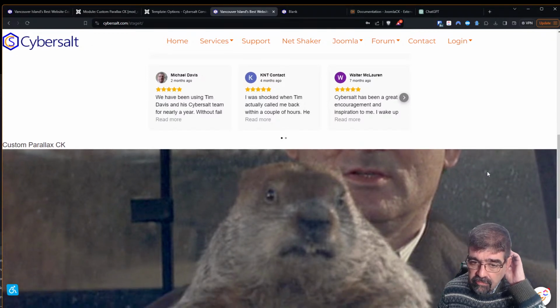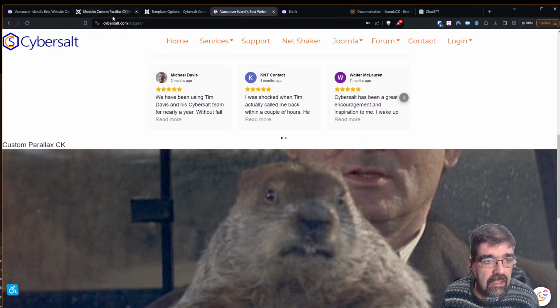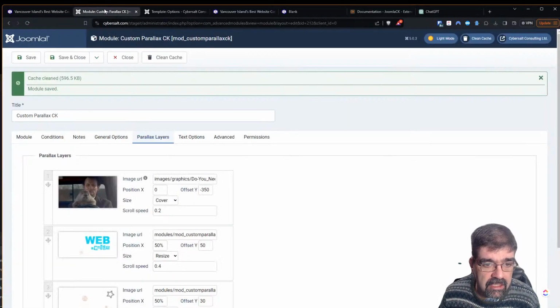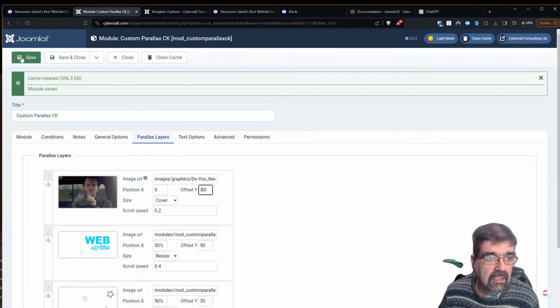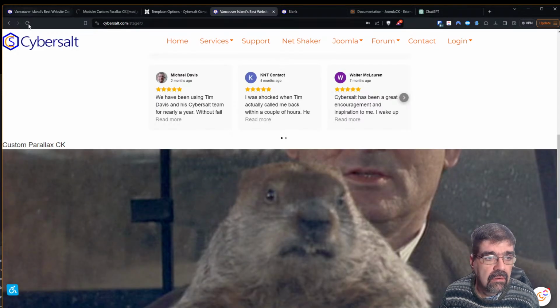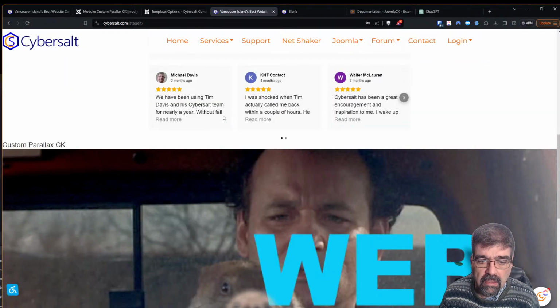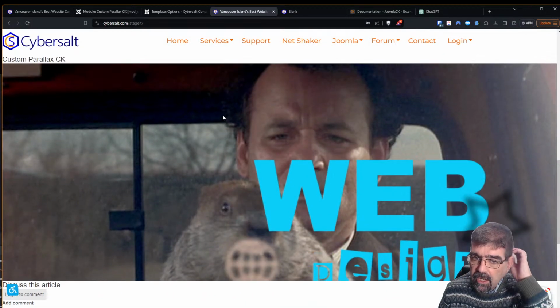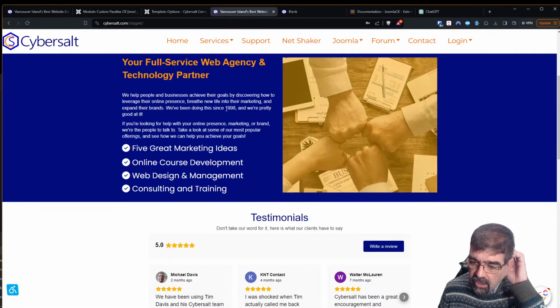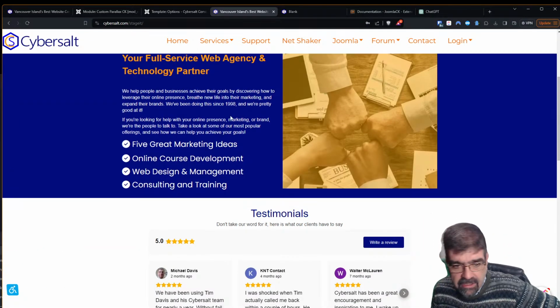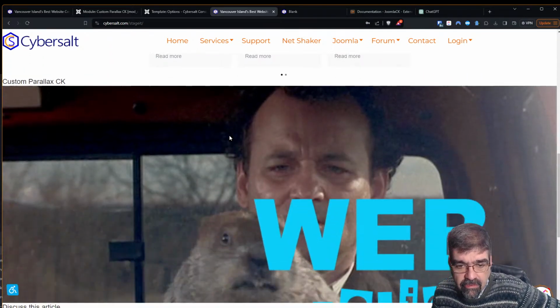Now, the top of the head is cut off there, but I think that's because of the offset. So let's make this an offset of minus 50. Oh, there you go. Yeah, minus 50, it shows more of that. Oh, that's pretty cool. I like this. All right, that's pretty straightforward then.